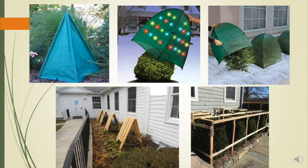We can also cover some of these plants that are susceptible to this type of snow load and ice damage. Some of them are going to be prefabricated covers, some of them more of a canvasy material, some of them more of a netting material. And as the one in the middle on the top shows, it even has some holiday lights. So it could be, again, a decorative element. And you can see even these shapes themselves are forming a pyramid on the top to assist in the snow not accumulating on their tops.